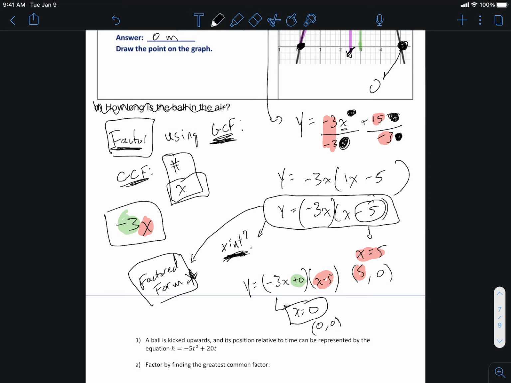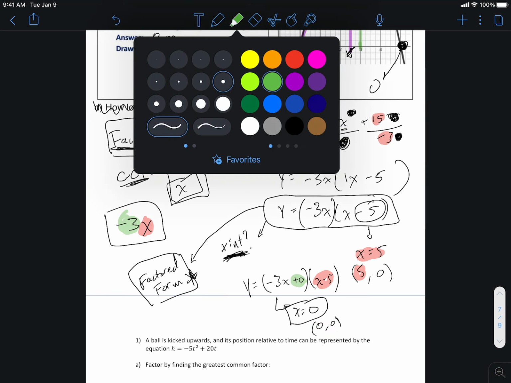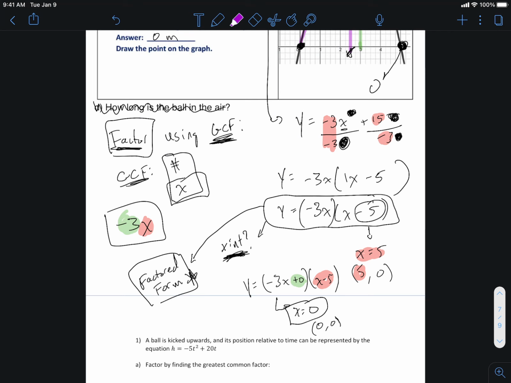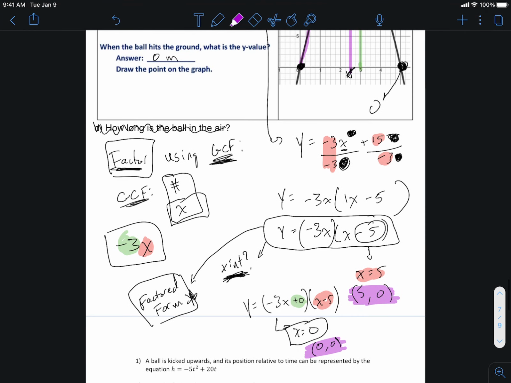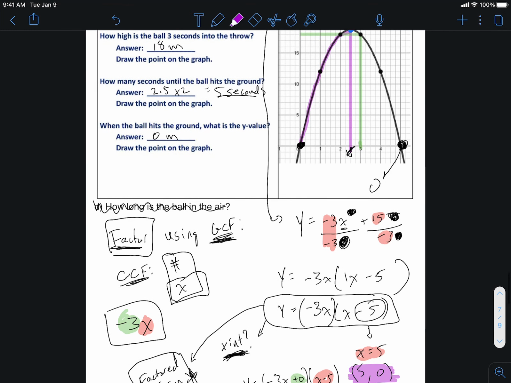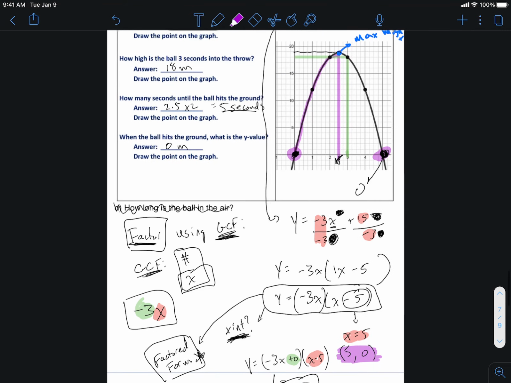Okay. So what I've done here is I've illustrated to you, or tried to connect you to the work that we were doing last week and how that relates to the graph. Where are my two x-intercepts? In theory, they should be at 5 and 0 and 0, 0. Is that not where those 2 points are? It is. Okay, so my point is, this is going to kind of wrap this up here, and we'll finish.